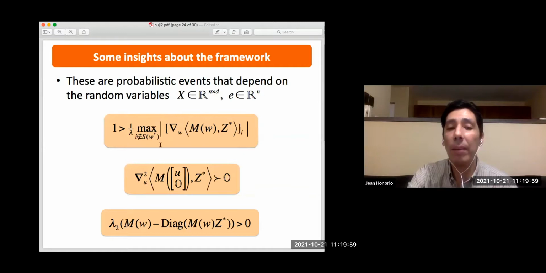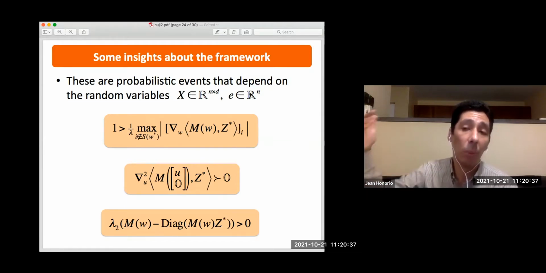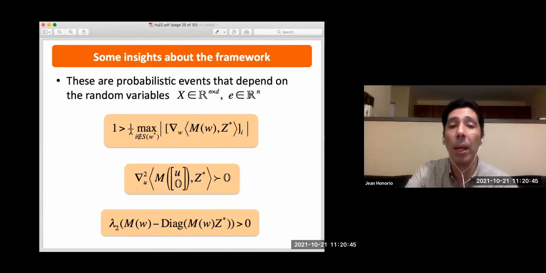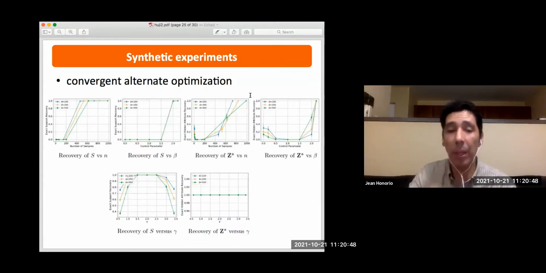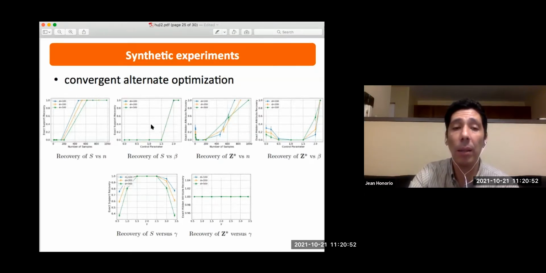So this is, in short, to answer the first question, what the framework gave us. The framework gave us these three conditions that we need to now show by using concentration inequalities. And for this, we are using subgaussianity and some mutual incoherence conditions for showing those three things. Of course, these are probabilistic events, and they depend on the random variable x, which is for n samples and the features, and the noise that we remember we have one scalar for each of the samples. And by solving these concentration inequalities is how we find the sufficient number of samples: when n is greater than the size of the support to the power 3 times the logarithm of the dimension, then with high probability, we can say that the method will recover the correct solution. And this is just some results that we found experimentally. So let me focus on the second chart that actually overlap nicely.